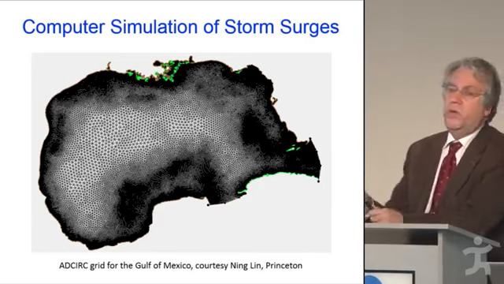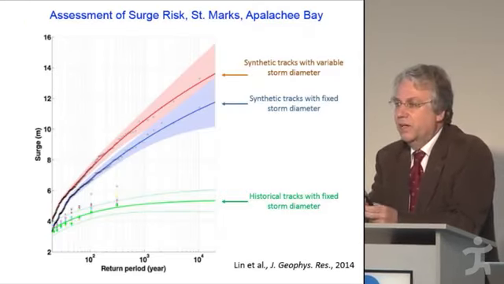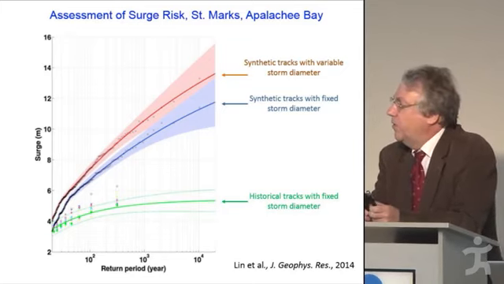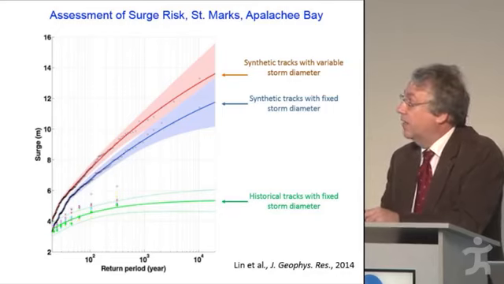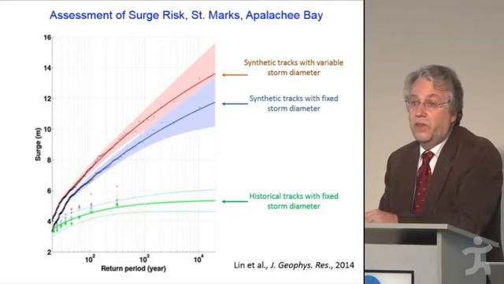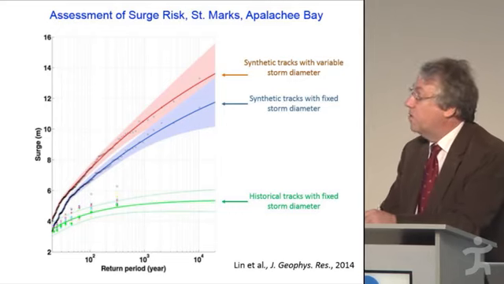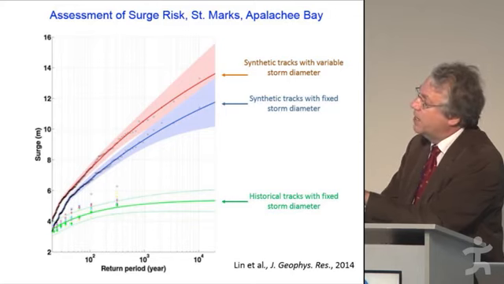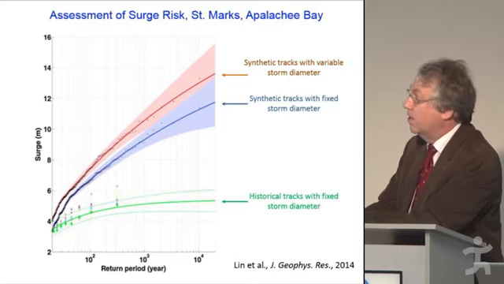And we can estimate surge risk that way. In the peculiar case of northwestern Florida, and we think it's peculiar because we don't see it elsewhere, the surge risk you get from the very limited history is very different from the surge risk you get by this technique. In many other places, they're almost identical. So this is the magnitude of the surge. This is in meters. If you multiply by 3, you get feet. So this is about a 30-foot surge. These red and blue curves are estimates based upon this modeling using somewhat different assumptions in the model. The green curve is what you get from historical events.